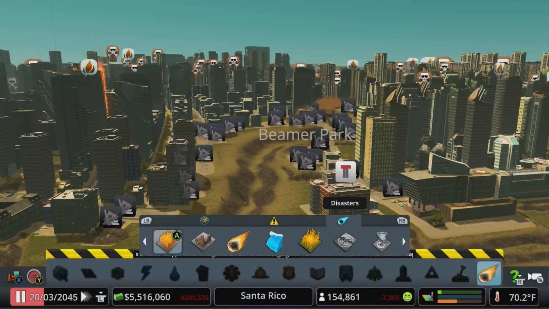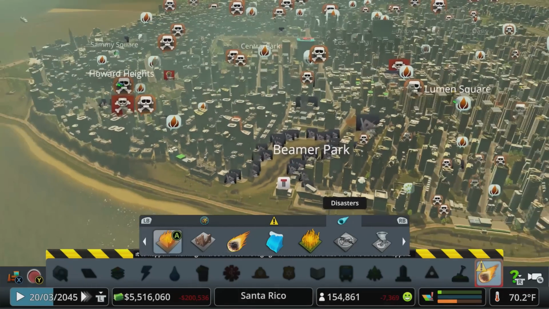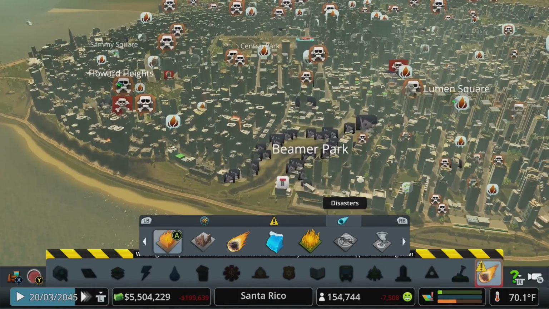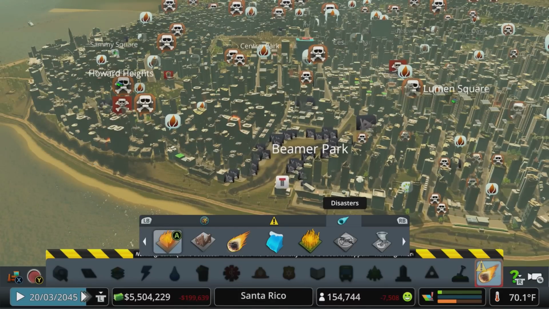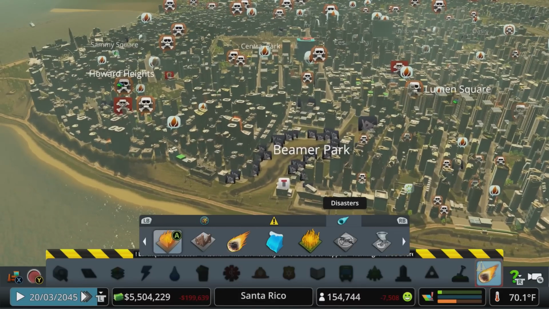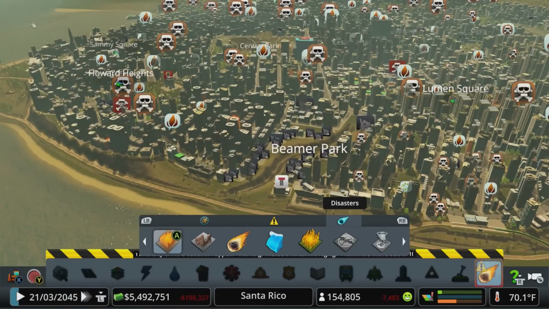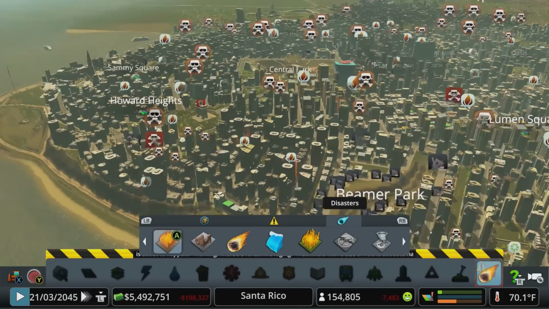March 20th, 2045. And note that one down. Very sad day in Santa Rico. The day we ordered people to go into a shelter that then collapsed.